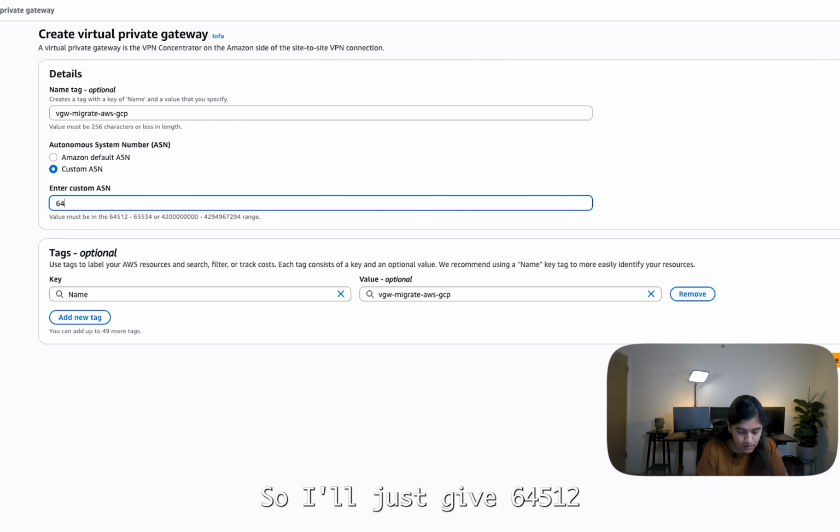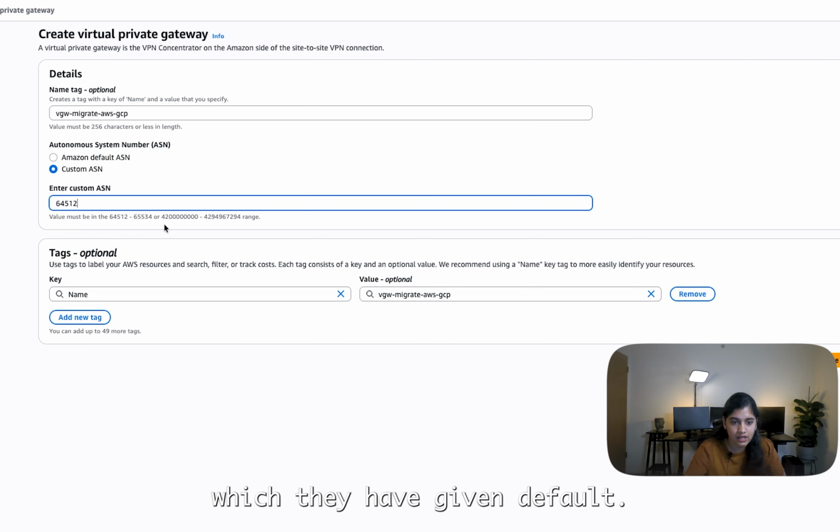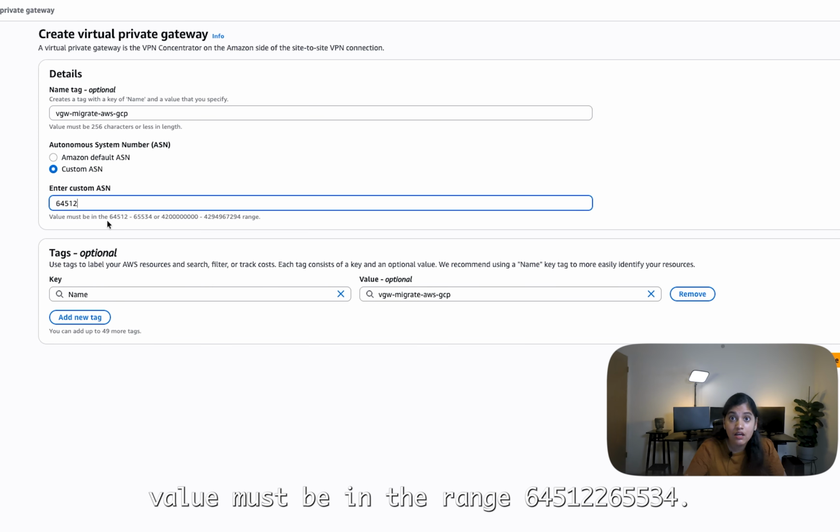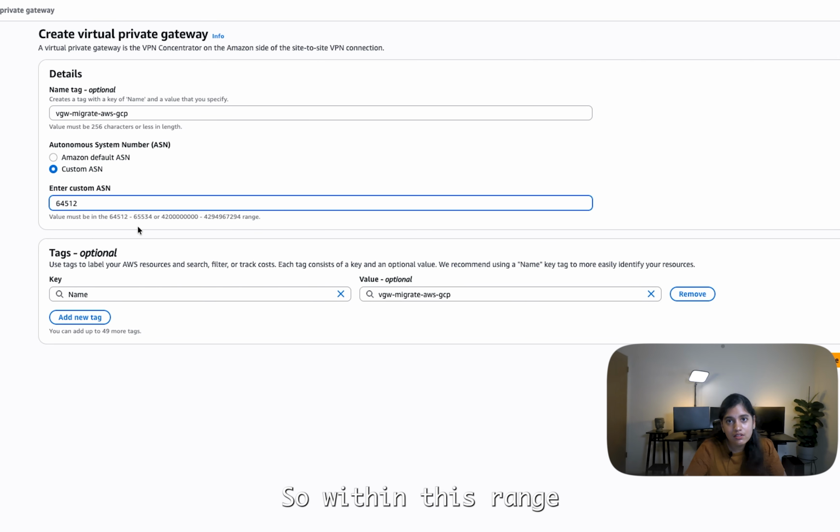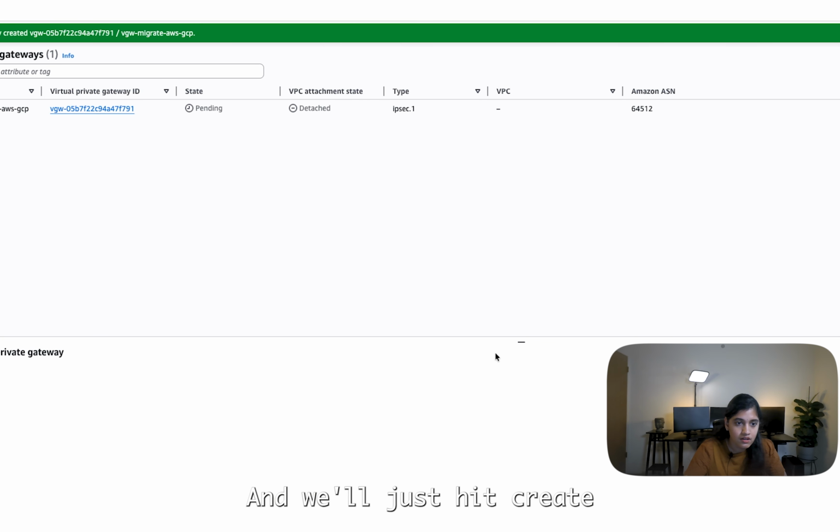So I'll just give 64512, which they have given as default, and here they say the value must be in the range 64512 to 65534. So within this range we can mention it here, and we'll just hit create.